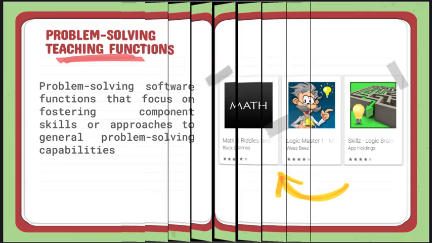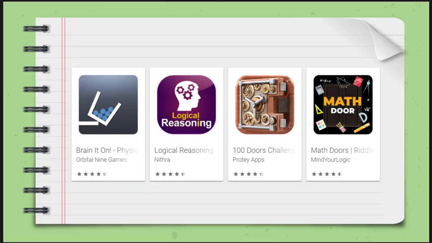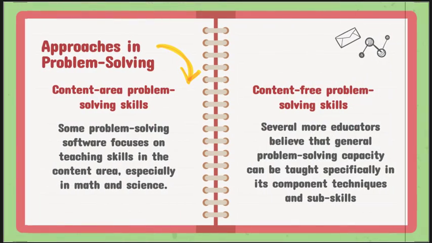Next, tingnan naman natin yung mga examples ng problem-solving software or applications. Number 1, we have the Brain It On by Orbital 9 Games. We also have the Logical Reasoning by Nintra. And the third one, we have the 100 Doors Challenge by Poultry Apps. And lastly, we have the Math Doors by Mind Your Logic. We have different approaches for problem solving. We have the content area problem solving, and we also have the content-free problem-solving skills.